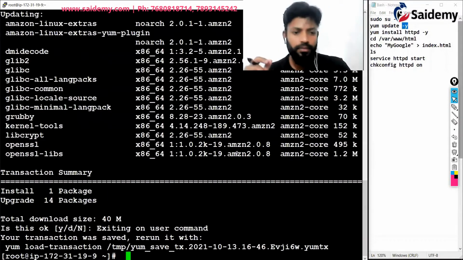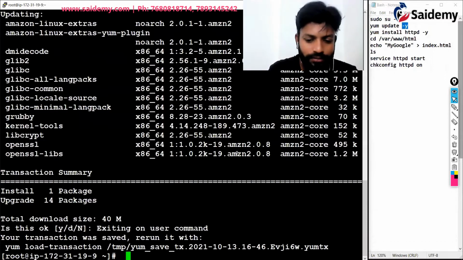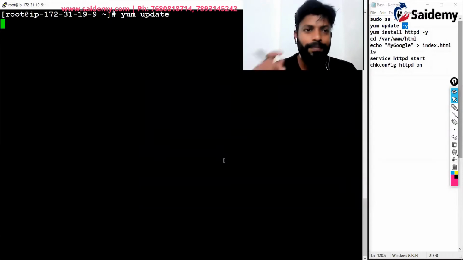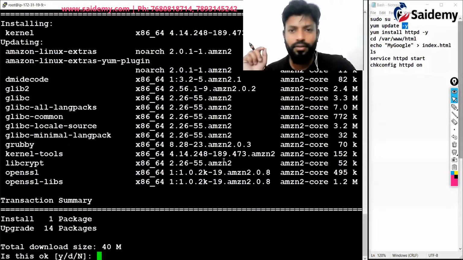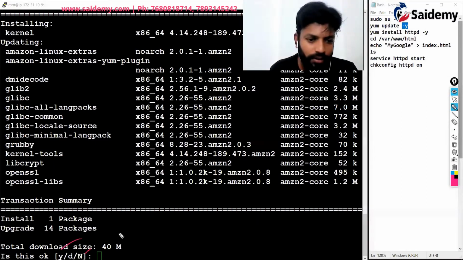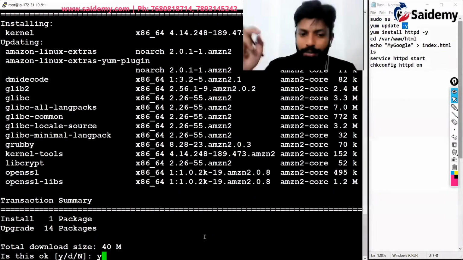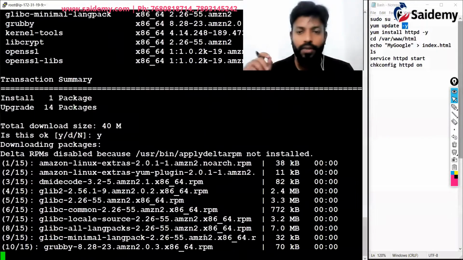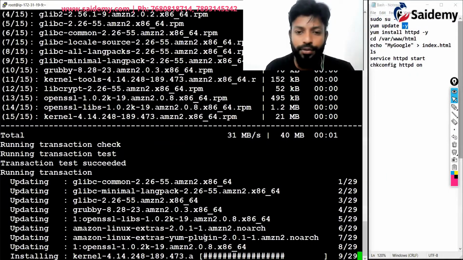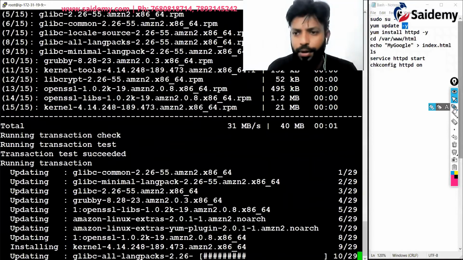One second, I'm not doing anything. Just let me press enter. See, when I press enter, it is asking, hey, do you want me to continue or not? If you want me to continue, press Y. So I have to press Y and press enter. So in between, during runtime, it was asking for my permission. It was waiting for my permission. But I don't want it to wait for my permission.